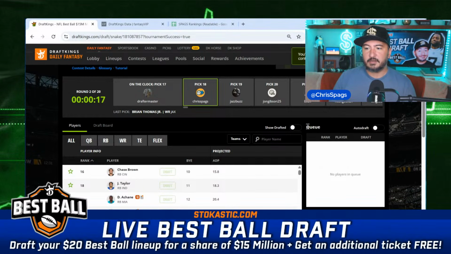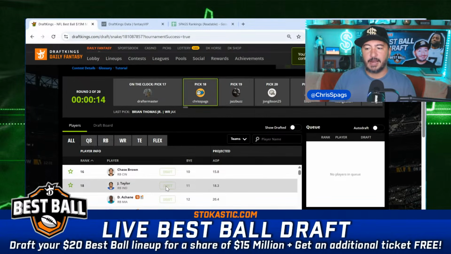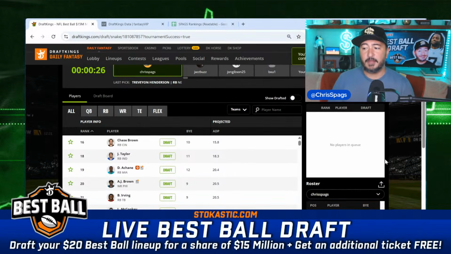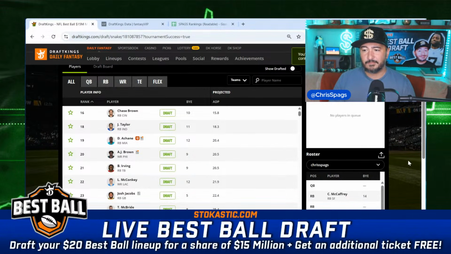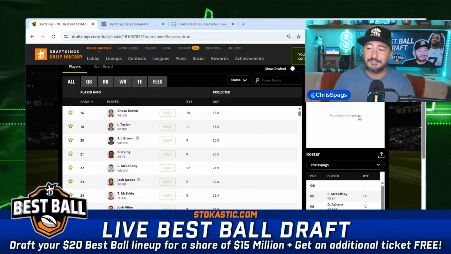Pick 18. Looks like a very RB rich spot. Chase Brown, Jonathan Taylor, Devon Achane, a guy who will be playing week 1, it looks like, but he's not been available later on in rounds through most of the draft process, I would say. Chase Brown at this point is the one who's come up the most. I'm going to hope that this combination is at least somewhat unique relative to a tournament on DraftKings that's currently about 85% filled.